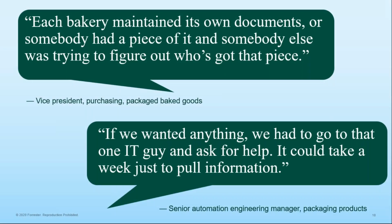What all of the customers described was a highly disjointed, usually paper-based system for storing their specification data. In one organization, most of the specs actually resided with the vendors, making it difficult to enforce QA standards and create RFPs. Nobody wants to be the person who has to call up one vendor and ask for their specifications so you can put the product out to bid to other suppliers. Just not very comfortable. And others found that the specifications were stored in a variety of physical locations around the company. It could take days to track them down.